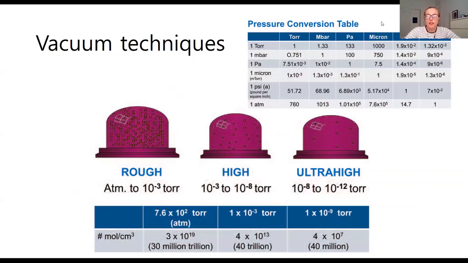Up here at the top I have the pressure conversion table where you see the different units that we use for measuring pressure. With vacuum techniques there's kind of cutoffs of using roughing pumps at 10 to the negative 3 to our high vacuum and ultra high vacuum. As you're going from lower and lower pressures you're decreasing the number of molecules that are at those pressures.